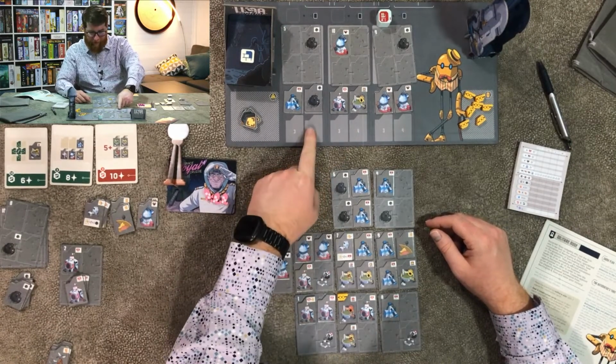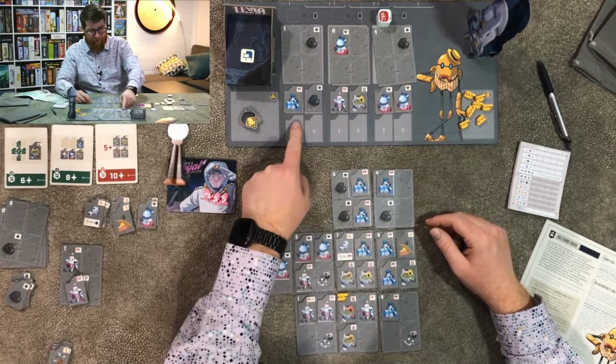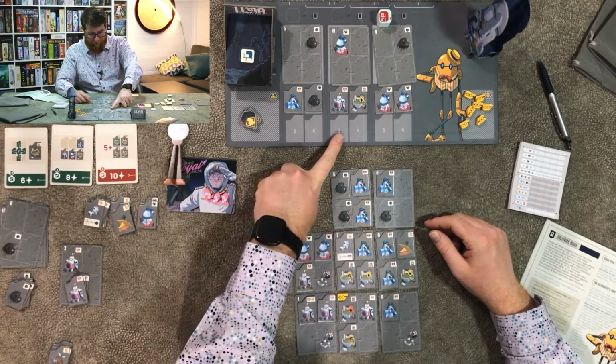This one looks bad. I mean, another diamond. I have 1, 2, 3, 4, 5, 6, 7 diamonds. I'm not going to be able to beat them with meteors. Fruits, I already have too many yellow fruits. I need more other colors right now.